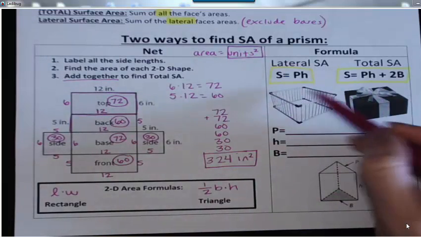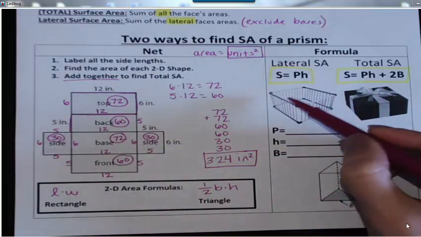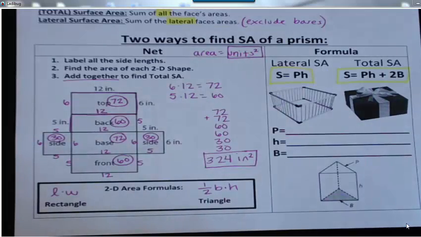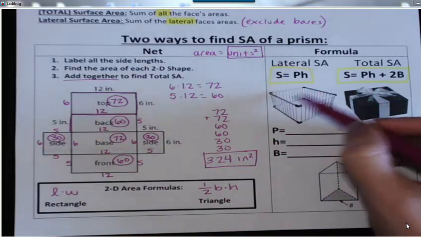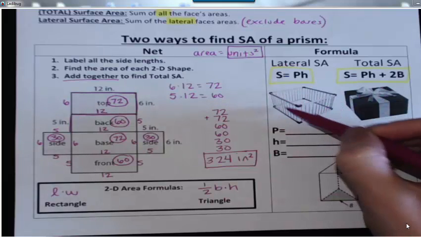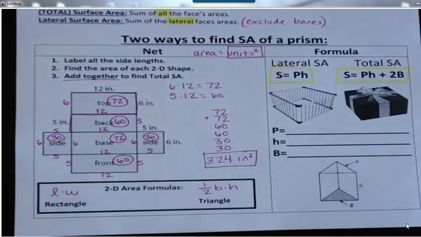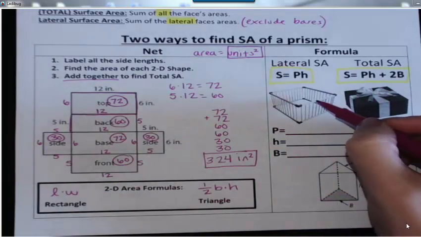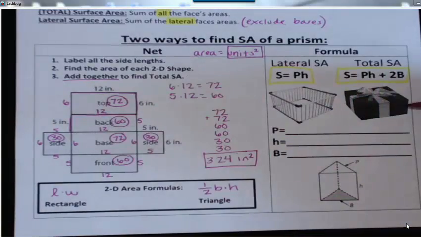So this is like a baby pen where we don't have a top and we don't have a bottom because the baby would suffocate, right? So we don't want to enclose that by the top and the bottom. All I would be finding is the area of really like the fence part. That'd be lateral surface area. Total surface area is like for Christmas. If you're wrapping a gift, you want to wrap the whole thing. So you need to find the area of the present so you can wrap the whole entire thing.